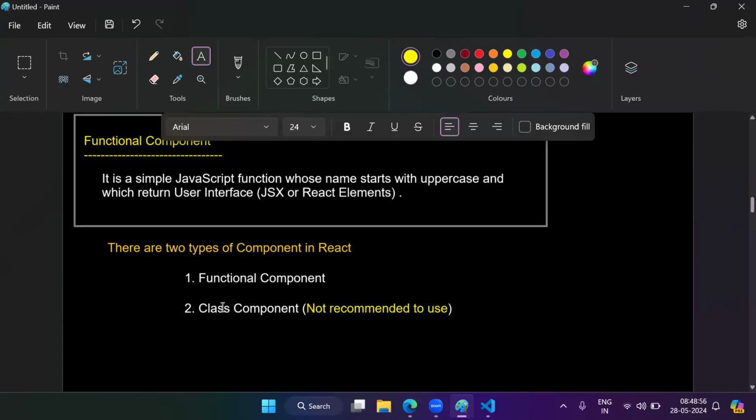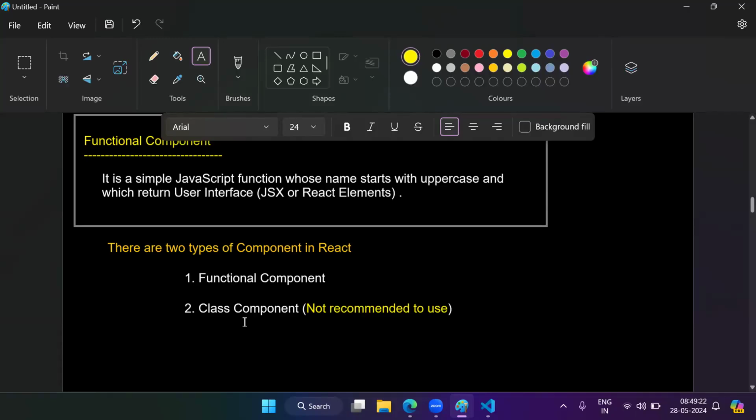I will explain class component also, but that will be in recorded form because it is not at all important for us. 95% of your entire React course will be on functional component. Only 5% I will just explain what a class component is, how to create one, and how to work with it.